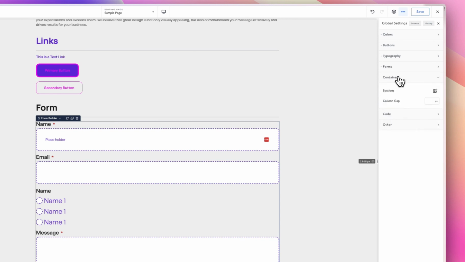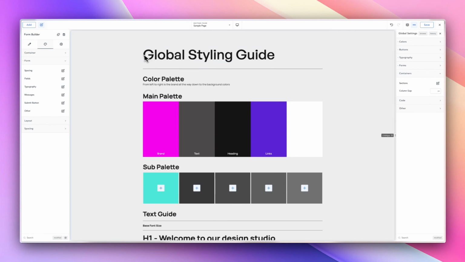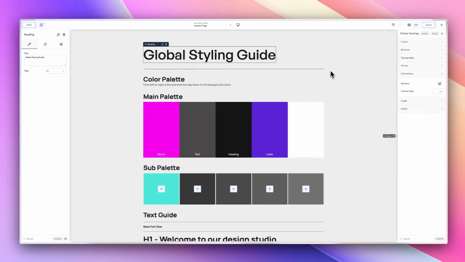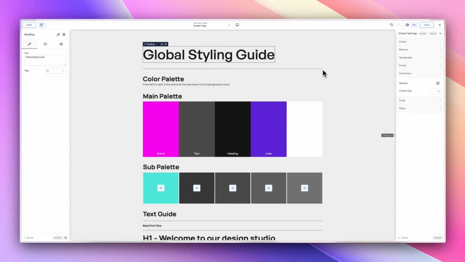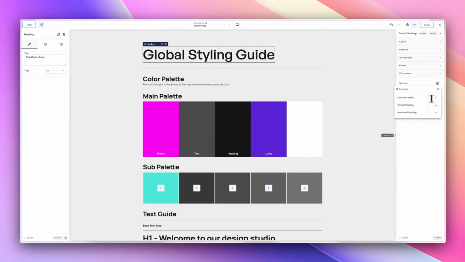The next thing that we are going to tackle is your container. As you can see, from the beginning all the way to here is our container. Mostly when I am building a website, I do believe that 1440 is the best size that you can use.